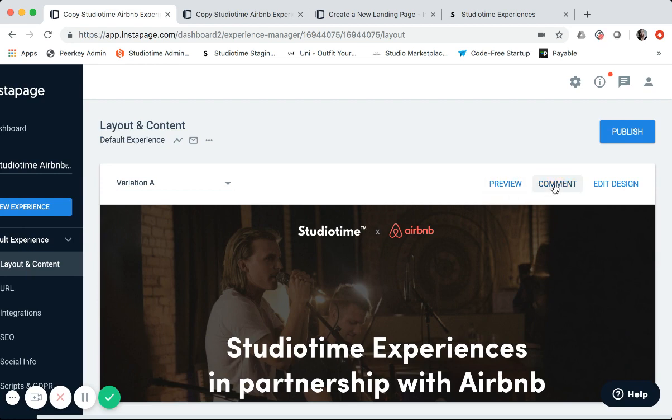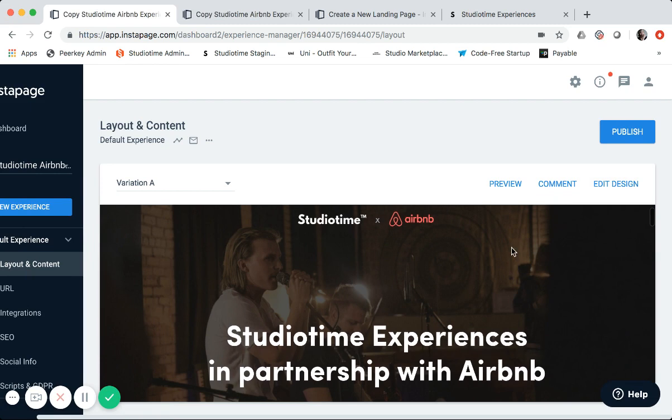Here's the main dashboard for this specific landing page project. You can preview, you can comment. So if you're sharing with a team or have a designer you want to help you out with this, it's a very easy creation tool, as we'll see in a second, but it is collaborative too. From what I've heard, it's also used by marketing agencies and their teams to create a lot of different variations of marketing landing pages for converting and testing. So there's a lot of collaboration features and functionality within it. But anyway, we'll keep going through for the sake of this video.